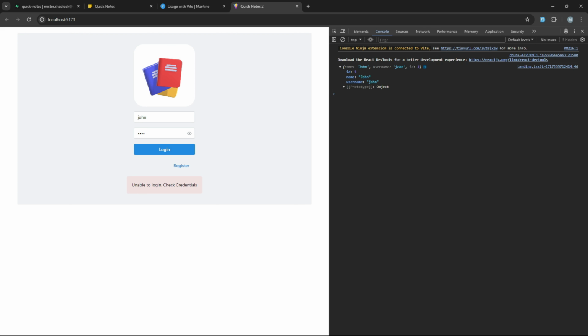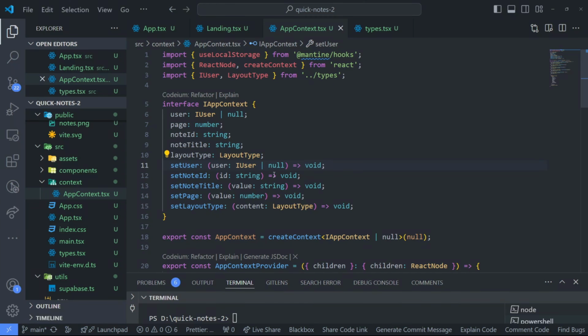I'll show you the properties and all the methods we are going to need, and whilst we use them, you'd see the reason why we have that in our context, right? So I'm going to set up our context, and then I'm going to show you what we have in our context. Alright, so I have added the context, and I just want to speed up the process a little bit.